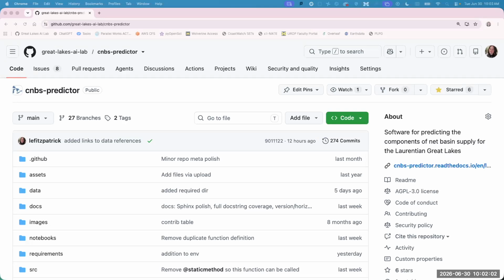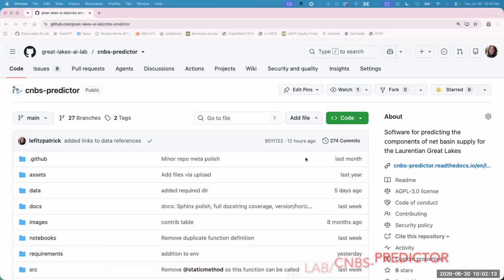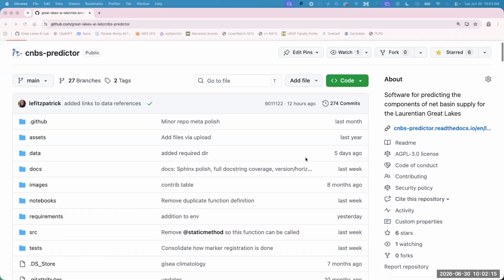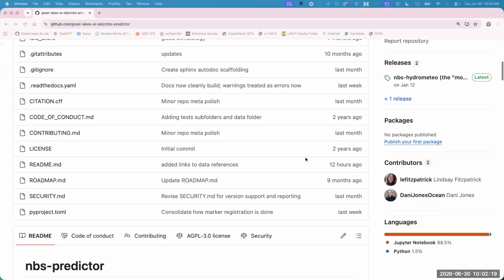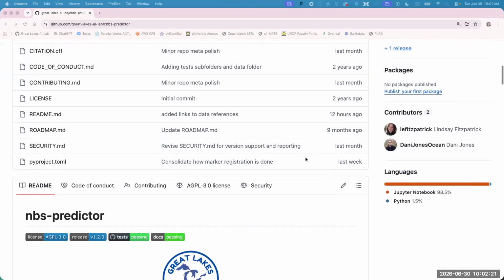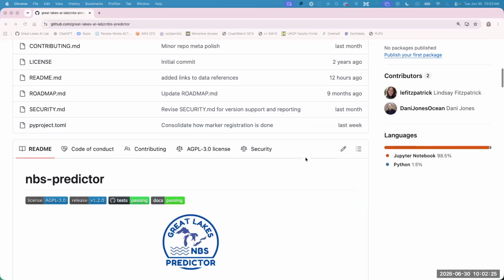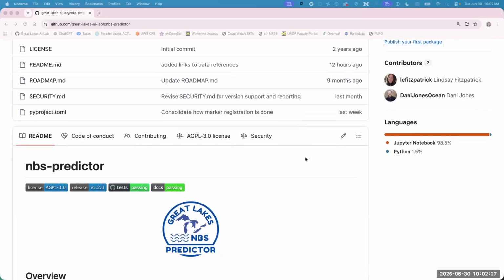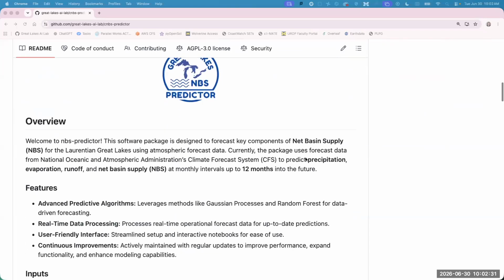First, I'm going to assume that since you're here watching this tutorial, you probably already know where the GitHub page is, but I'll put it on the screen just in case. If you scroll down to the bottom, it should automatically take you to the README file. This README file is where you will find more details about the project, including an in-depth overview, descriptions of the features, model inputs, the targets, and the data sources.